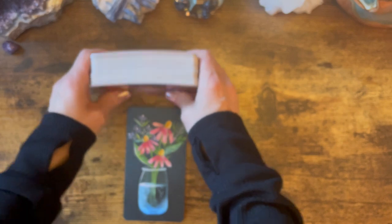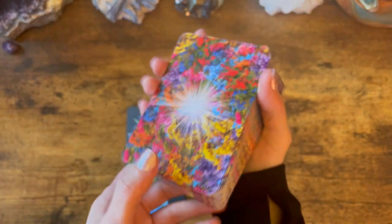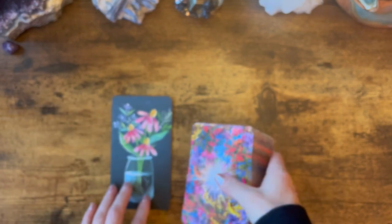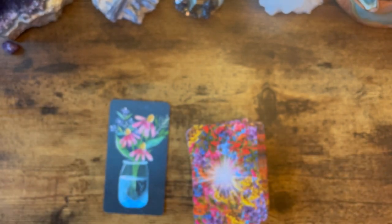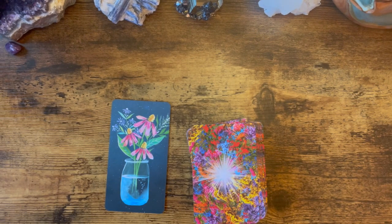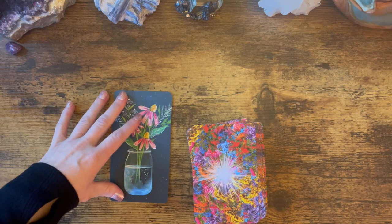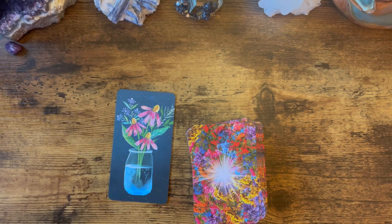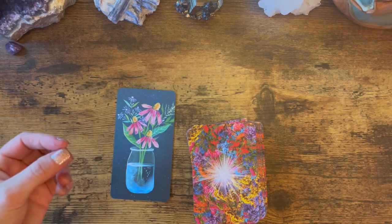I'm probably moving around too much. So we will take one card or a couple of cards from this. This is your tarot deck. So we'll take a couple of significator cards for you. And I have some channeled messages. And what I said in the beginning, if you didn't hear in the introduction, instead of getting the piles prepared beforehand, what I'll be doing today is I have all the decks that I want to draw from, and we will be shuffling on camera and pulling the cards from that.